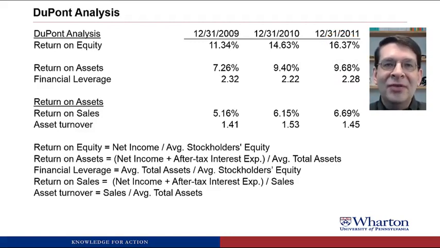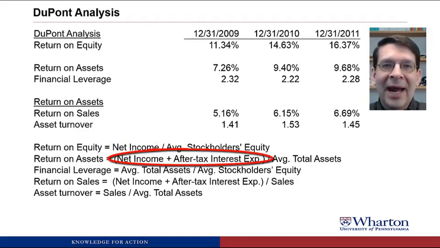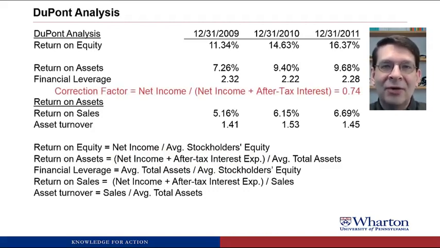This one actually isn't a mistake, it's a simplification. So if you remember from last video, the return on equity is net income, but the return on assets is delevered net income, which is net income plus after-tax interest expense. Because the returns are different, it won't multiply together. To get it to multiply together cleanly, you'd have to add a third factor or a correction factor, which would be net income divided by after-tax net income. If you multiply that third factor times ROA and financial leverage, then you will get ROE.